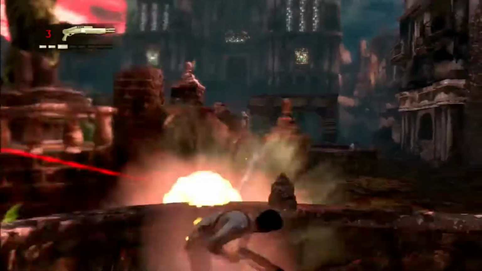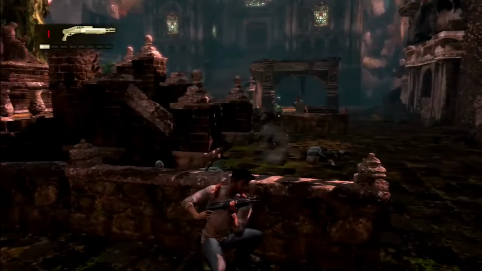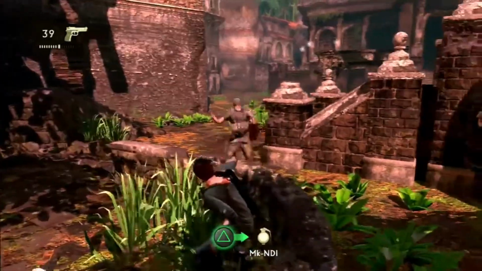There's a fourth dude that also comes out. Kill him as well. He doesn't come from the back here, like these dudes are.